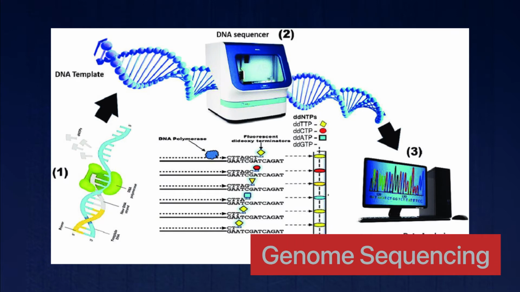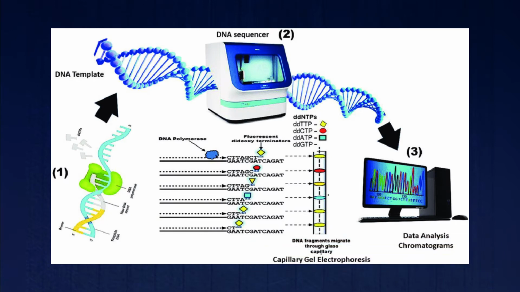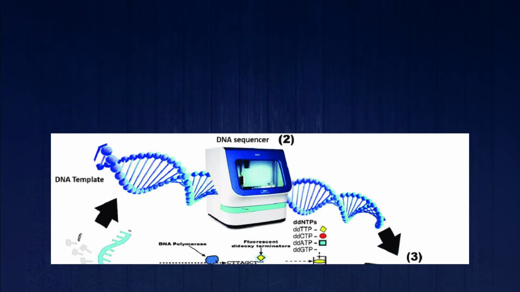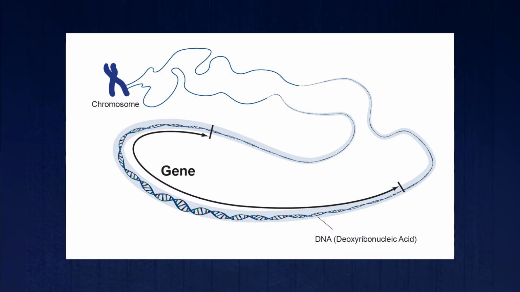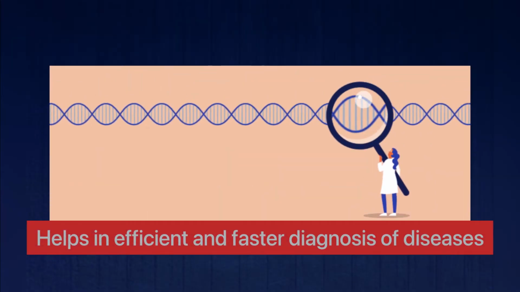It is a process meant for deciphering the exact order of base pairs in an individual. This data can be analyzed to understand the functioning of various genes, identify genetic mutations, and explore how the mutations impact gene functions. So basically we can say that in order to understand the process of genetic mutation, we need to do genome sequencing, which is the study of the various genes and how the mutations impact these genes' functions.